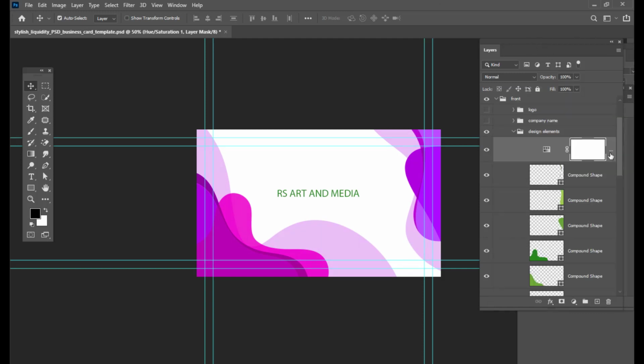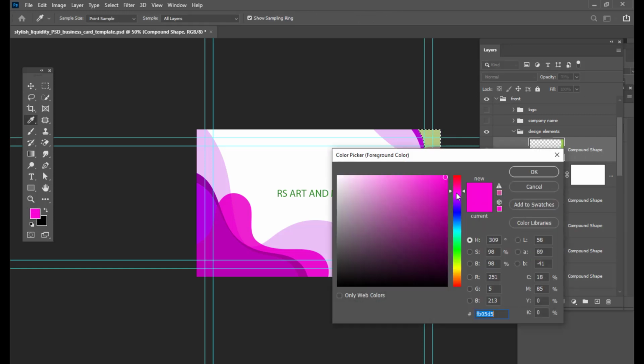Right, and we can also target individual elements if we want. So for example, if you want to change the shape of this one, you can just keep it above here, and we can just select it by holding Control and clicking on its thumbnail, and we can give our own color to this.